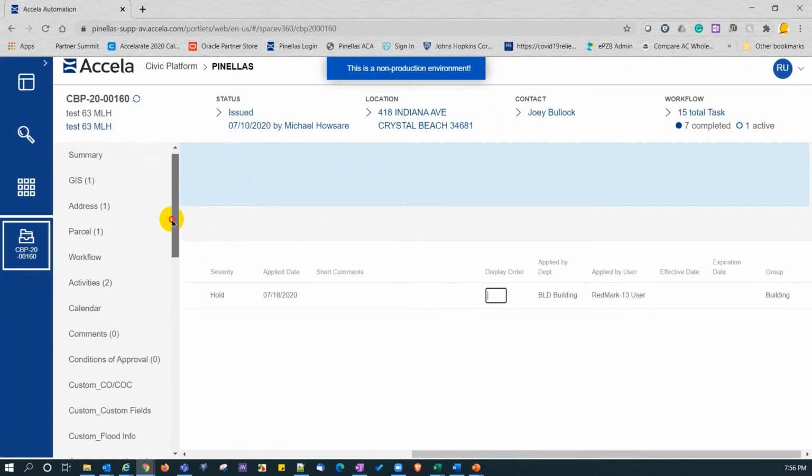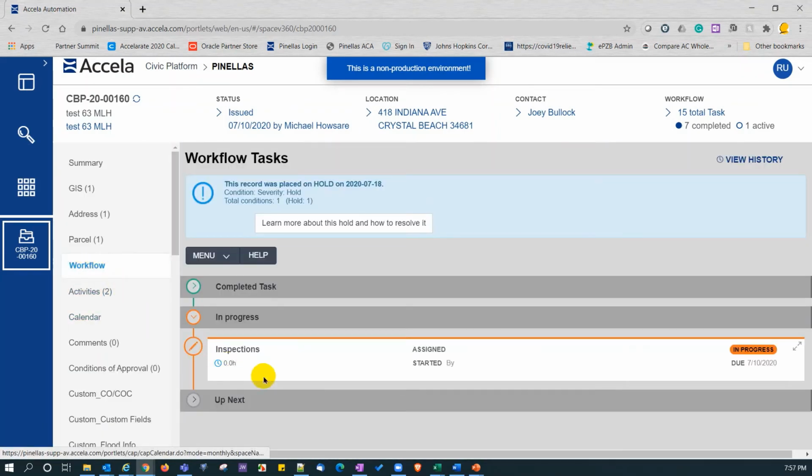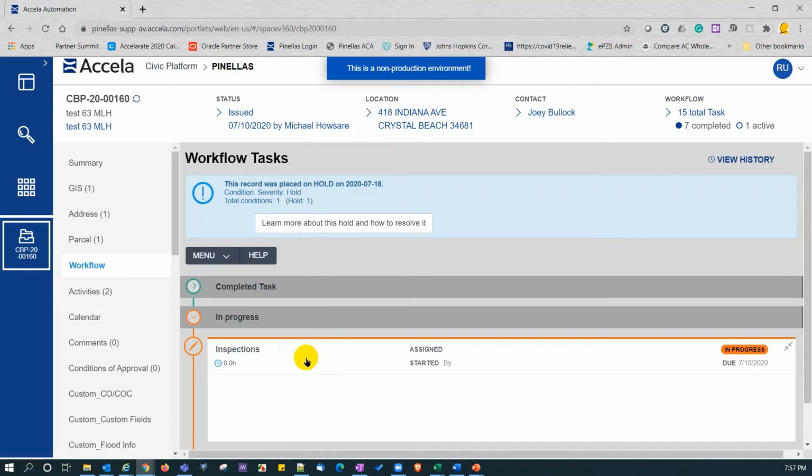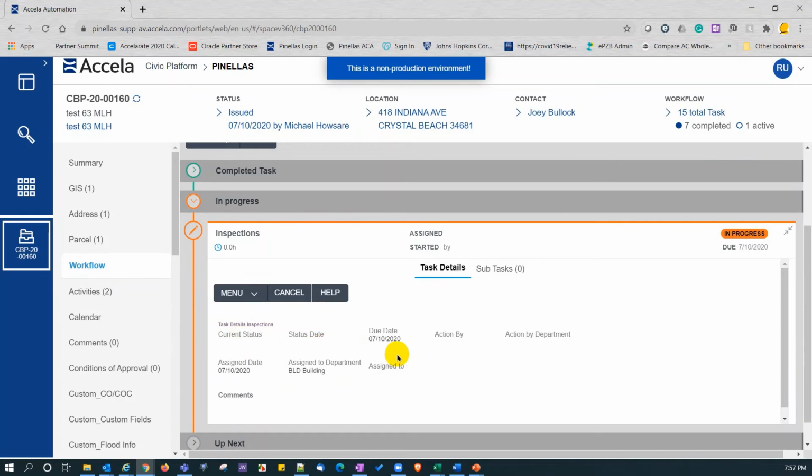And we're going to navigate over to our workflow to demonstrate that workflows cannot be moved once there is a hold flag on a record. If we click on our workflow card, we will notice that the option to pick a workflow task status is no longer there. So we cannot move the workflow.